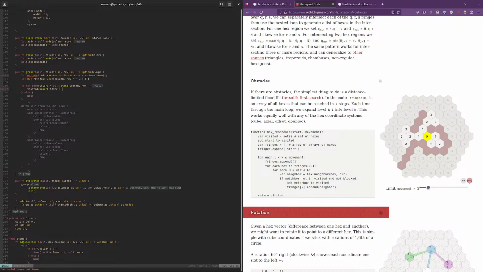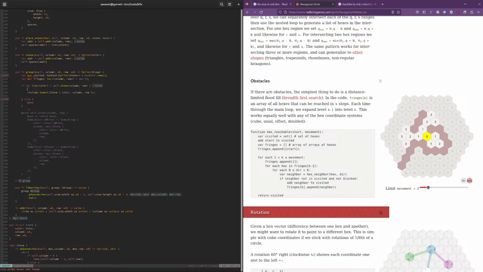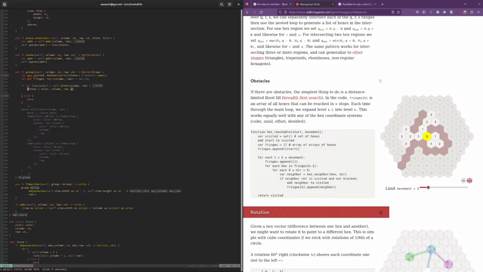Create a stone for this one with the color, the column, and the row. And then, actually, let's just create the stone. We'll call it the initial stone. I don't know that that's important.